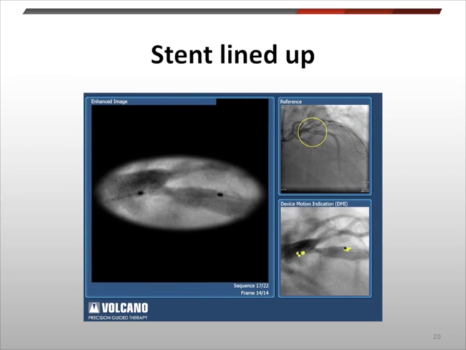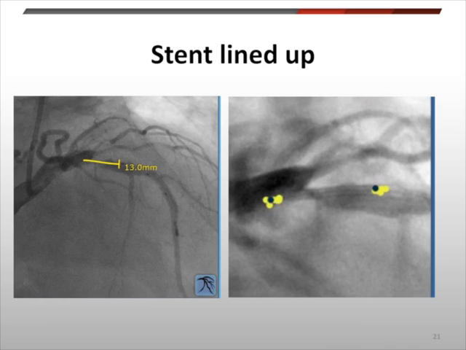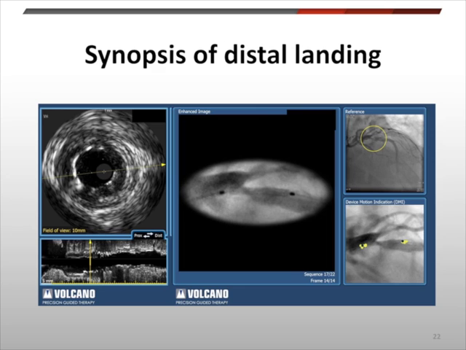Here's where the stent is actually lined up very nicely. This is basically exactly where we wanted it to be based on the initial analysis. So when you compare what we looked at and how we measured out from ostial to the proximal LAD, just proximal to that large S1, you can see that this lines up precisely with where we wanted to land. This is a synopsis showing how everything lines up pretty much precisely.